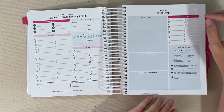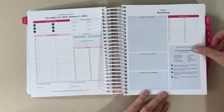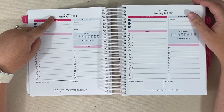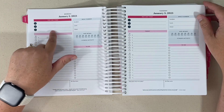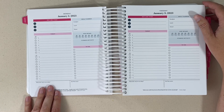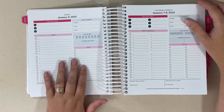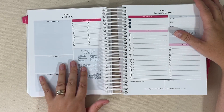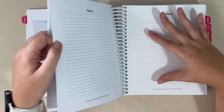You then turn the page and go into your weekday pages that start with Monday. The weekday pages are a page on their own — they don't share a page like Saturday and Sunday do. You have those red line items, your meal planner, water intake, fitness to do, scheduled appointments, what did you do for you today, meal plan notes, and a quote. That's going to repeat for the rest of the week for Tuesday, Wednesday, Thursday, and Friday. Then Saturday and Sunday share the page, and you go right into your next week starting with Sunday meal prep and then your days of the week — that repeats for the rest of the book.